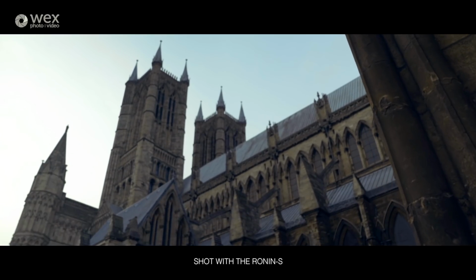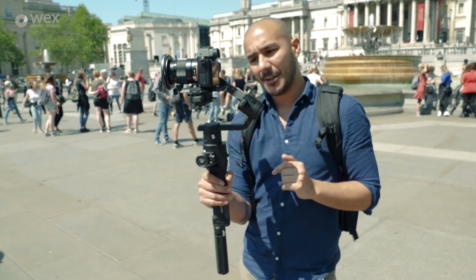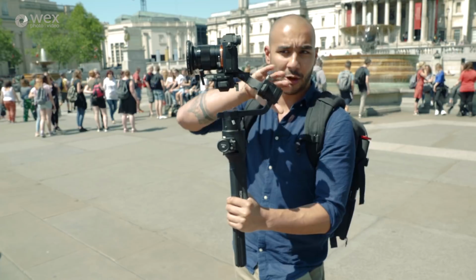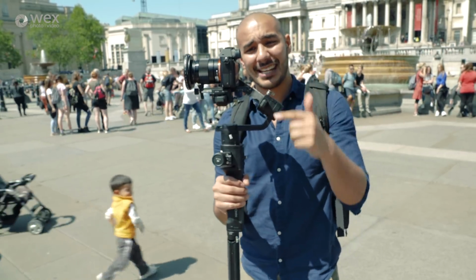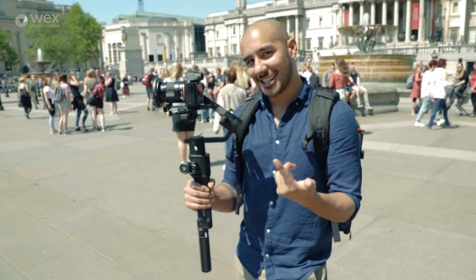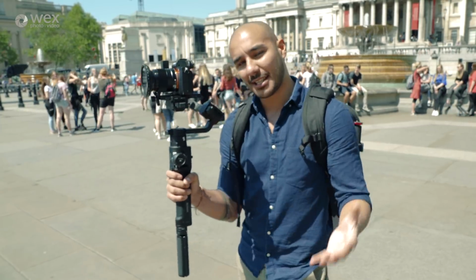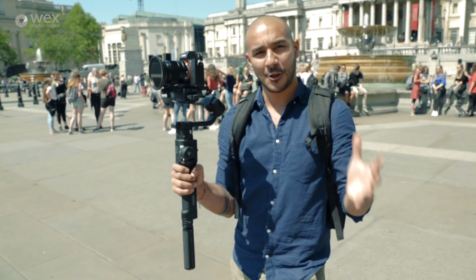which is great. Probably the most noticeable design about this gimbal is that the roll motor has been positioned 45 degrees to the camera stage, so it's much lower. So it means that when you're filming with a Sony A7 like I've got on here today, which doesn't have a fully articulated screen, you can actually see what you're shooting. Although saying that, it's a very bright day today, so I'm still slightly guessing, but in most circumstances you can see the back of the screen, especially if it's not too bright out, which is a huge win.